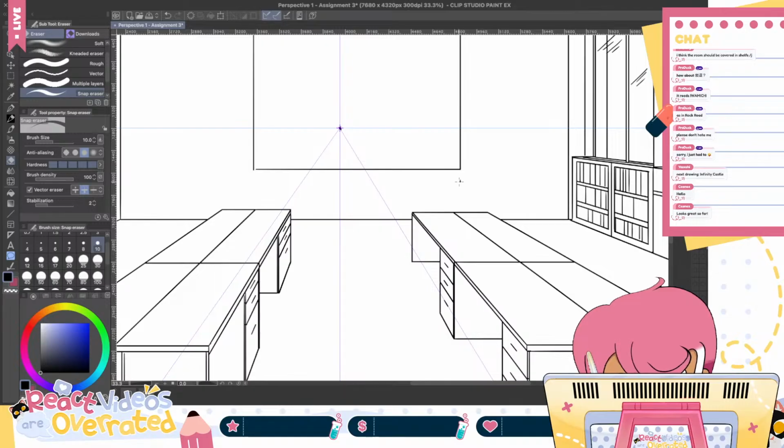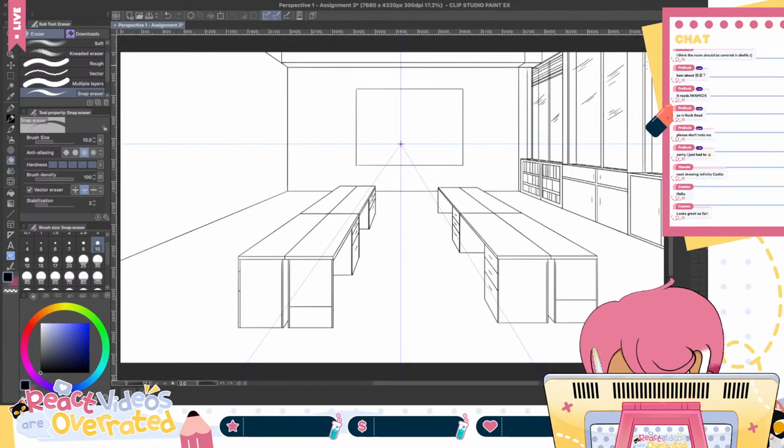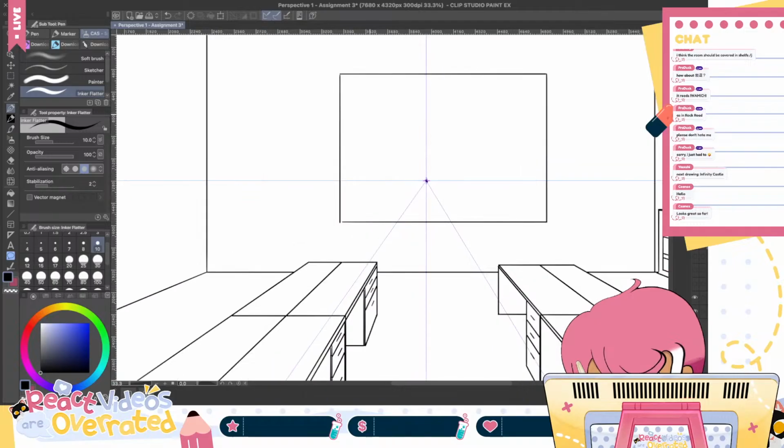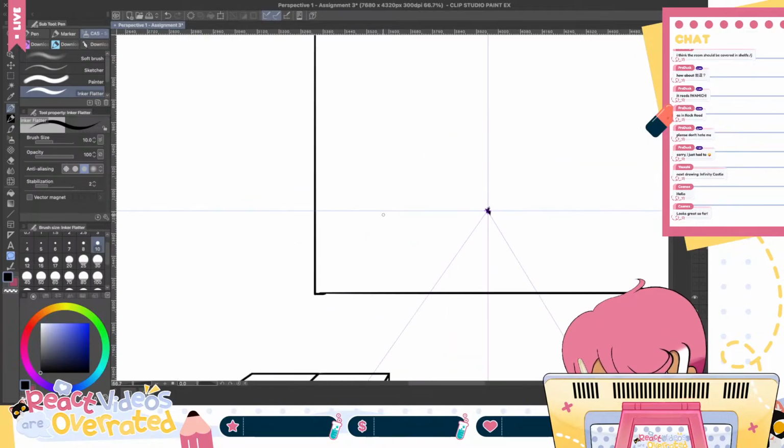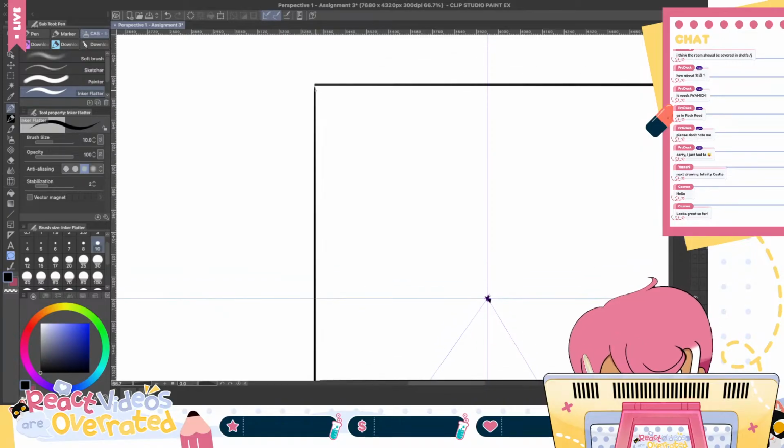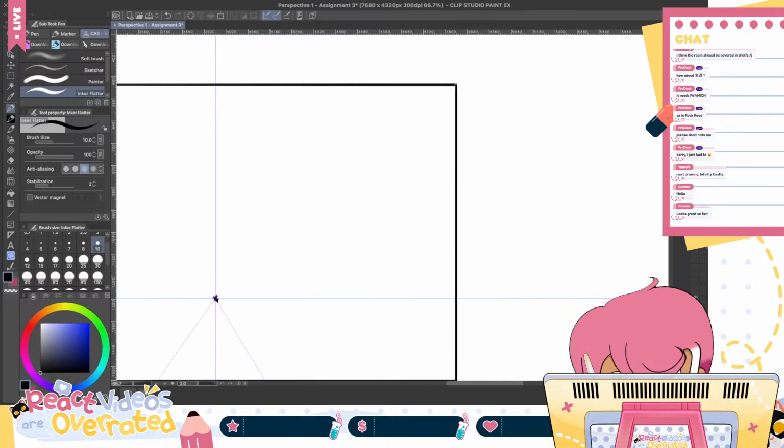Cannot see. Okay. And just connect it a little more with these corners.